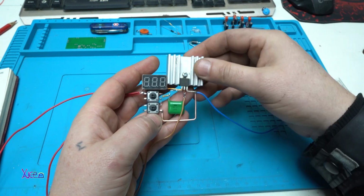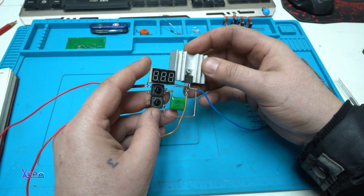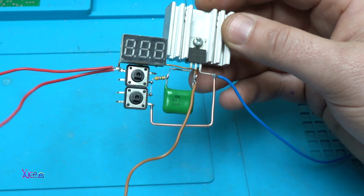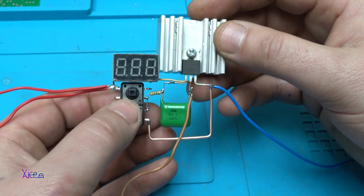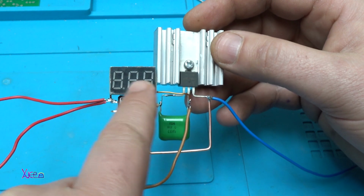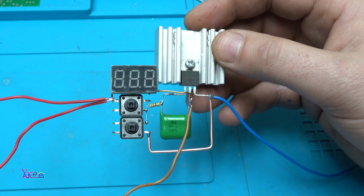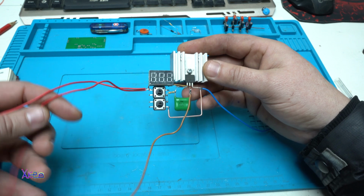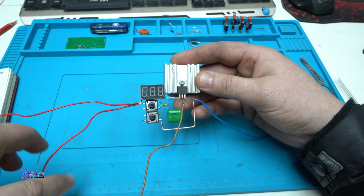I'm finished with building this super simple regulated voltage power supply that can be controlled using these 2 tact switches. Also, I have added a digital voltmeter across the voltage output. Maybe it's confusing, but it's simple. We have 2 wires for voltage in and 2 wires for voltage out.